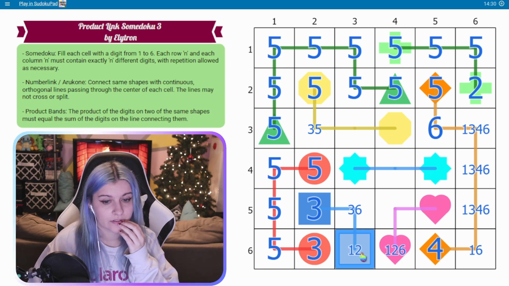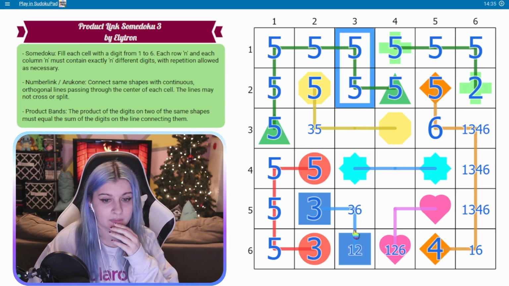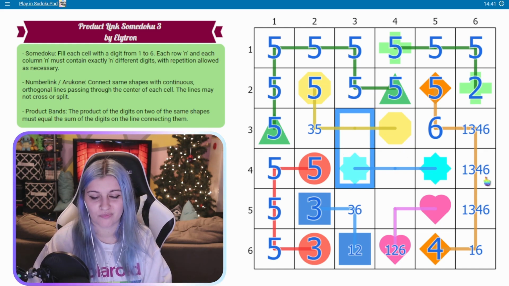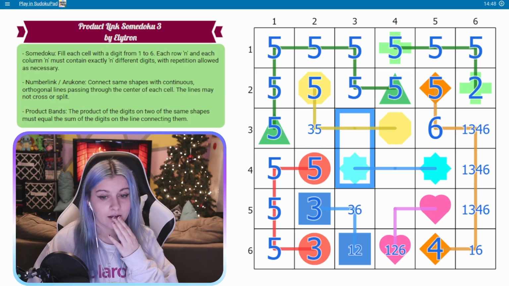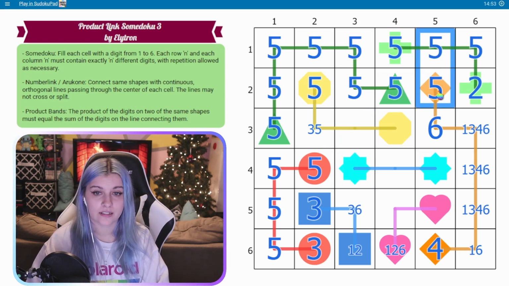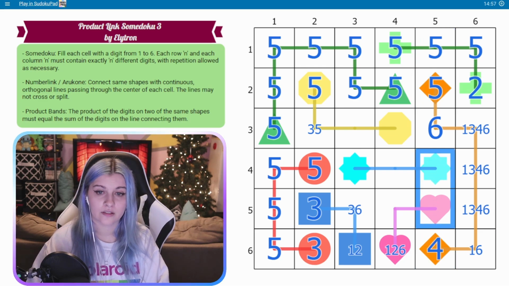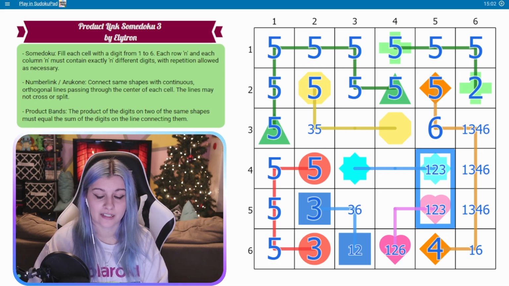So this is either 1 and 3 or 2 and 6. Either way, that's all 3 numbers for this column. So these need to be not a 4. 1, 3, 5 or 2, 5, 6. We'll come back to that. I'm not sure how to pencil that right now. Okay, we'll look at this. I've already used 3 numbers. I need to use 2 more. So this is stuck being a 1, 2, 3. I can't use 4, 5, or 6 again.